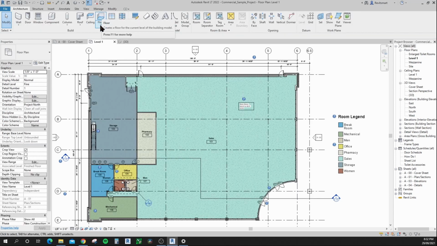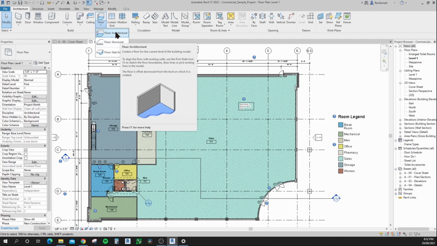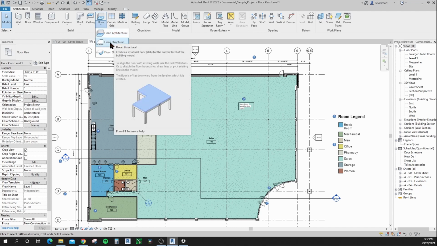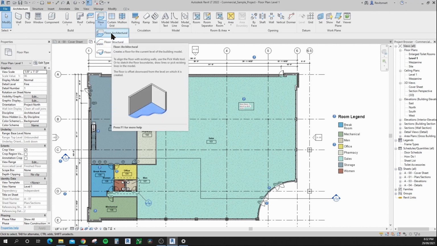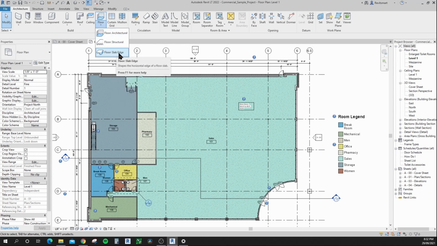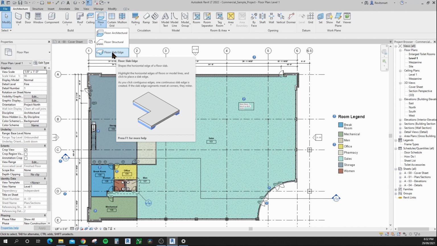Okay, floors. Same deal as columns. There's architectural and structural floors. Generally, I will just put in an architectural floor. I don't think I've ever had to put in a structural floor. For the purpose of BIM modeling, if you're working with engineers in the same Revit file, you're probably going to need to pay more attention to this. But generally speaking, if you're just a student or a first year draftsperson trying to draw a basic floor plan, go architectural floor. Also slab edges, great tool. If you're doing anything, you should really just draw them as a general rule of practice, but especially if the section's going through that wall, it's going to be good to put that slab edge in there.